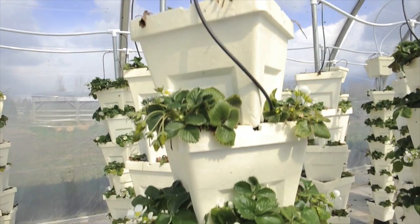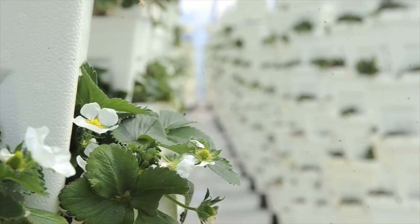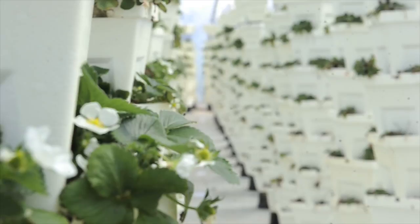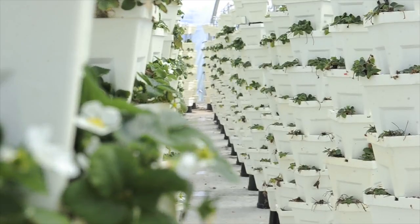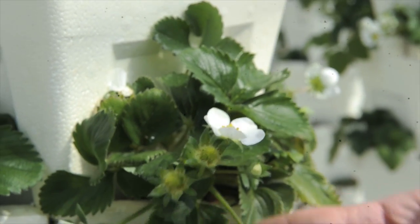That's one advantage of a dome — you can put them into deserts where there's little water resource, because you're optimising water. Or you can put them in island nations where the natural water is maybe brackish, or you might be using a desalination plant and want to optimise the water for agriculture.